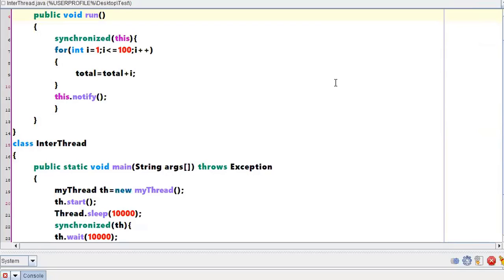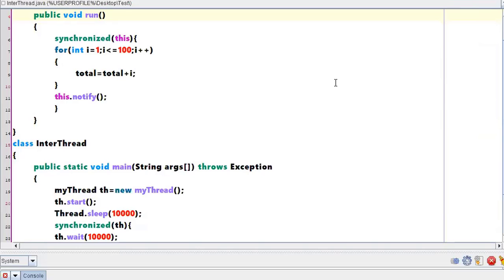It is something like, you carry on with your work, I will finish my job of the thread, then I will join you. So it was something like that with respect to join. And the disadvantage of using join was that it will completely execute your job, right? But our requirement was not like that. Our requirement was, I just wanted to inform the main thread once the for loop was finished.